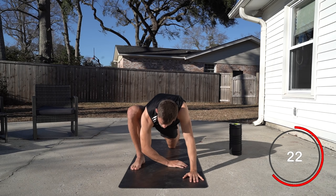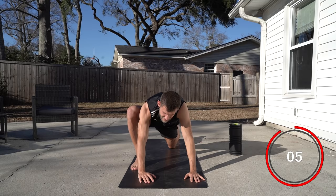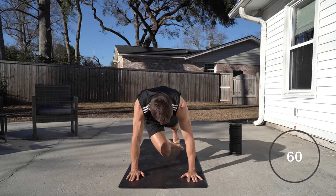I talked about it in my last yoga video, but stretching, a lot of people think, is really gonna prevent injuries, or it's really good to deal with soreness. It's a little overrated in that aspect, to be honest. Injury prevention really comes from a really good resistance training program and a prehab routine. But stretching isn't gonna hurt, and having more mobility is always a good thing for the most part.